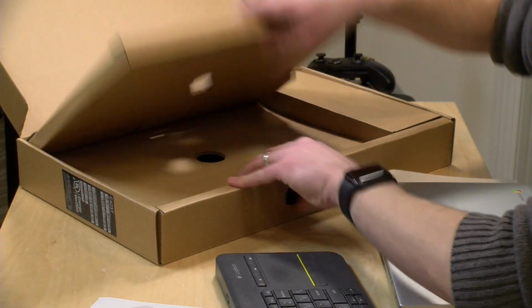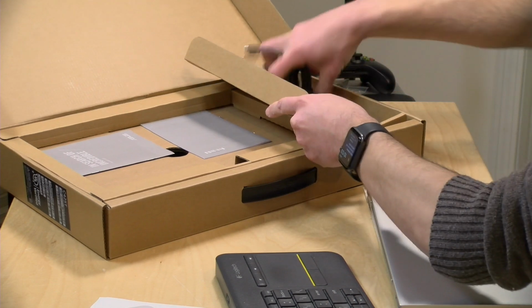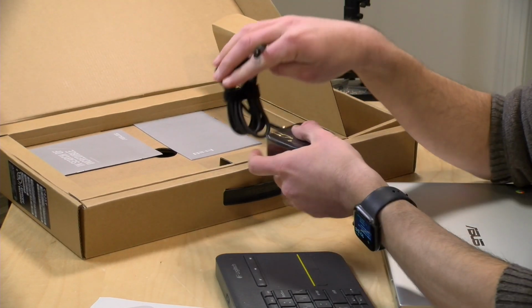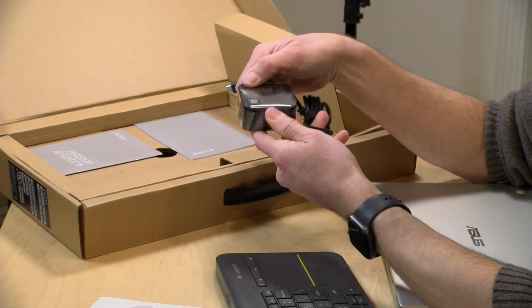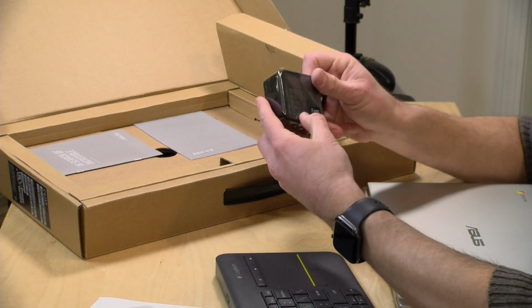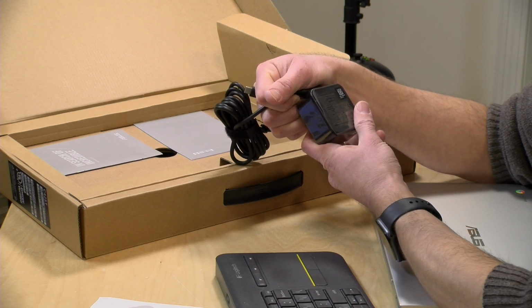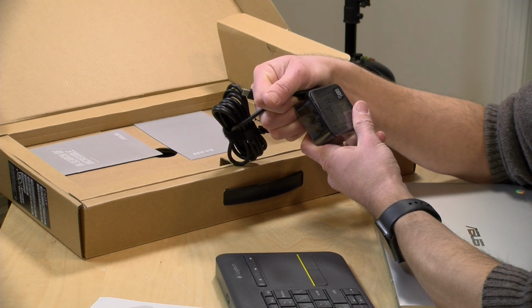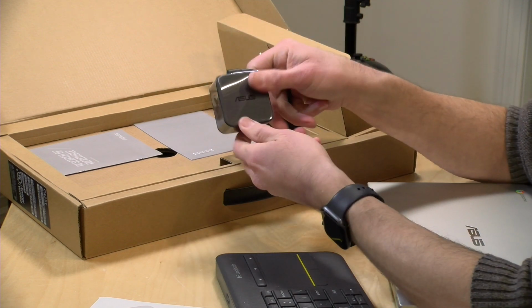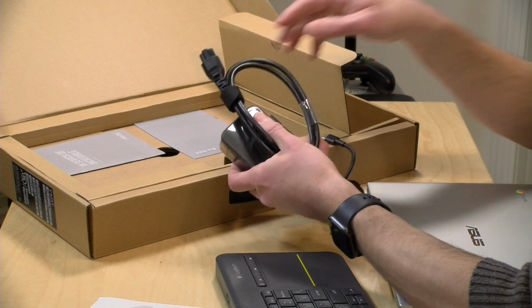So let's see what else is in the box here. It looks like just a little cardboard riser on that side. And then let's take a look at the power cord. It is a USB-C power cord, so it's likely those USB-C ports will be full service there. This is, in case you're curious, probably a 60-watt adapter. I think it's about a 60-watt adapter. I'll double check on that, but that's usually what you get with these. And then I've got the US power cord to go with that.